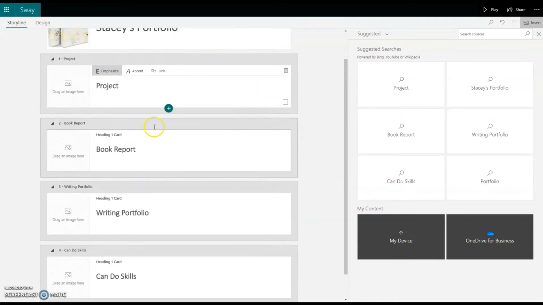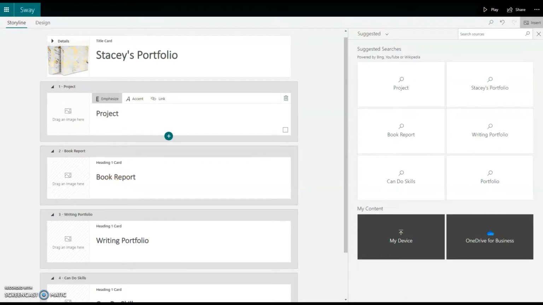Perfect. All right. So now that we have our headings, the next thing that we are going to do is start to add different artifacts to the heading cards. So in Projects, we're going to add some images. So let's say your students conducted a project on investigating whether or not an object will sink or float, and the students took pictures, and we want to add those pictures to the portfolios. How do we do that?